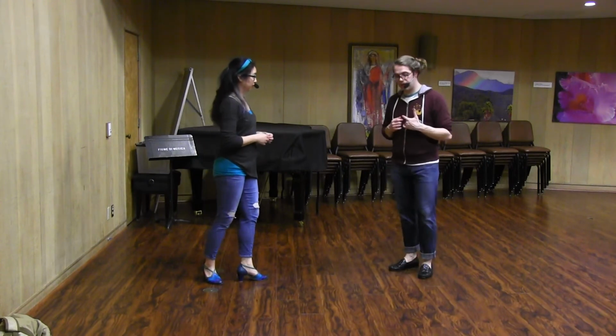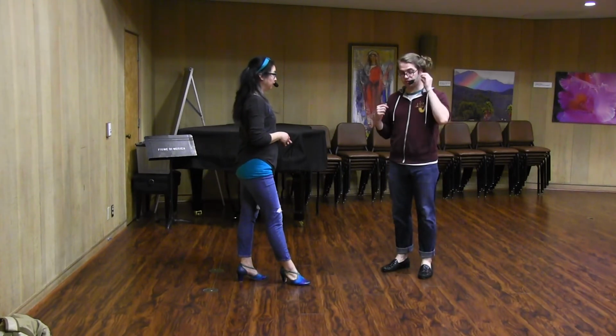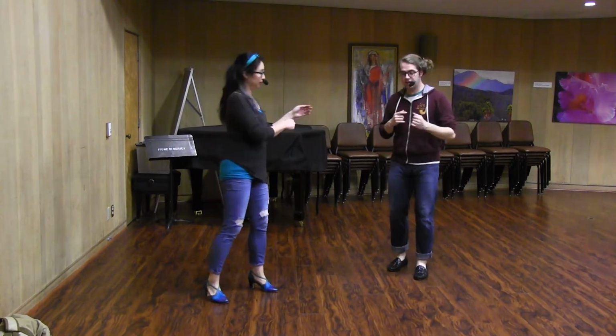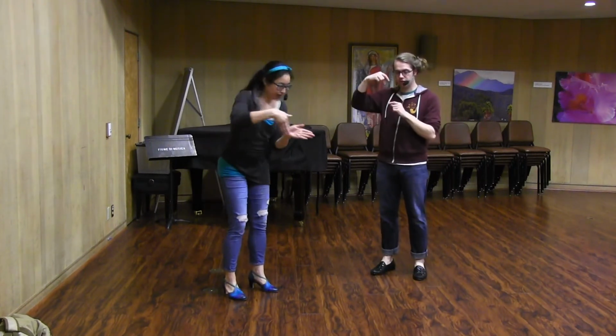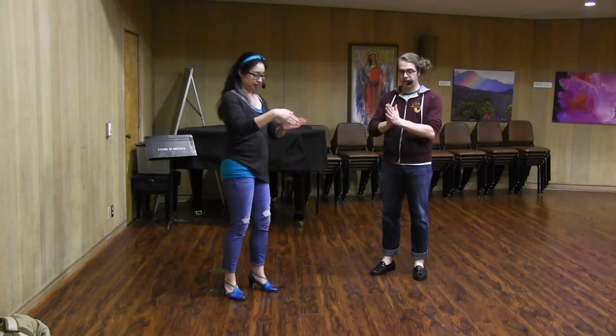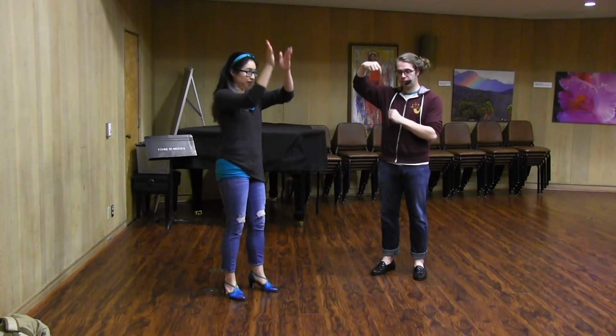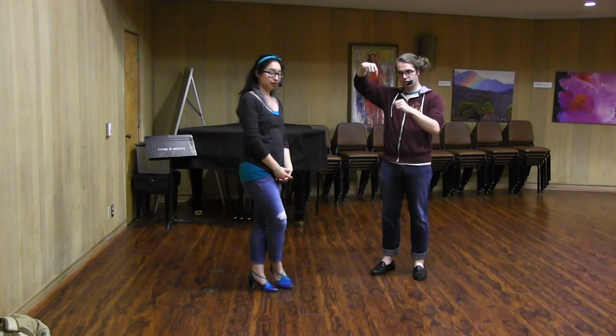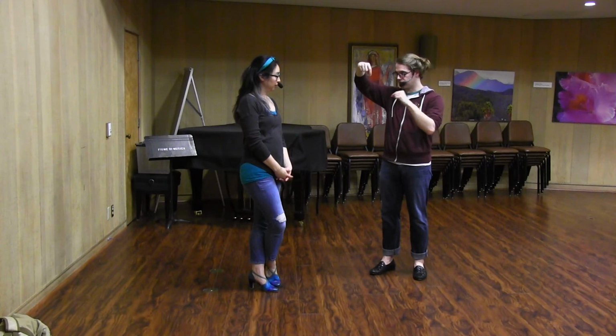And play around with different directions of lilt, because lilt is not just forward and back. It can be side to side. It can be a diagonal. It can rotate with each individual gather. Again, think about a pendulum where you can change the direction of the pendulum movements, but it's always going back and forth.